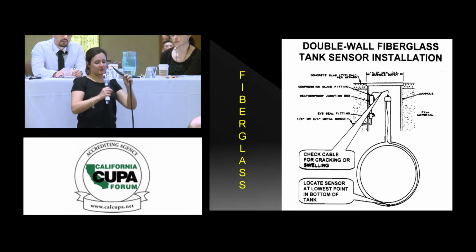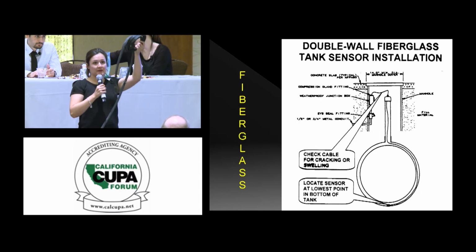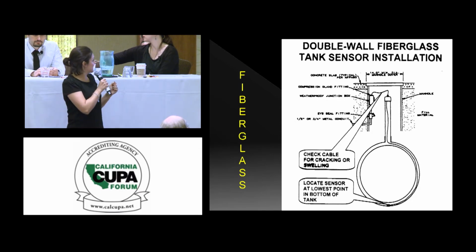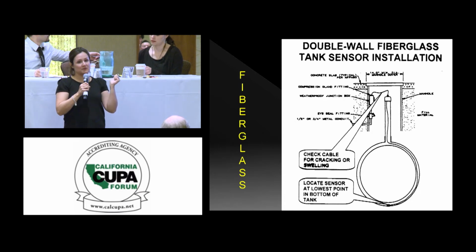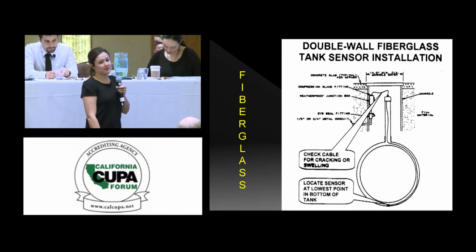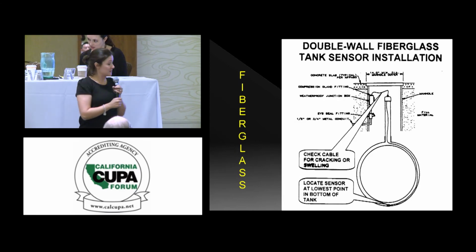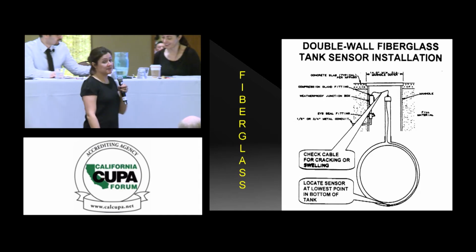Because when you start to bring this sensor up, your turbines tend to shut off, or it goes into alarm as you're coming up the side, because it's already flipped this float switch. So like I said, this goes through the inner port, and that's kind of shimmied around the tank so it gets to that low point. And even though you can tell it goes into alarm when you bring up the sensor around the tank, you still want to bring that up and out, take a look, visually test it, and test the functionality of the sensor. You want to test it in the most normal conditions possible that it would encounter a leak. And then, of course, you want to check all your cables for cracking. Sometimes they get mixed up.